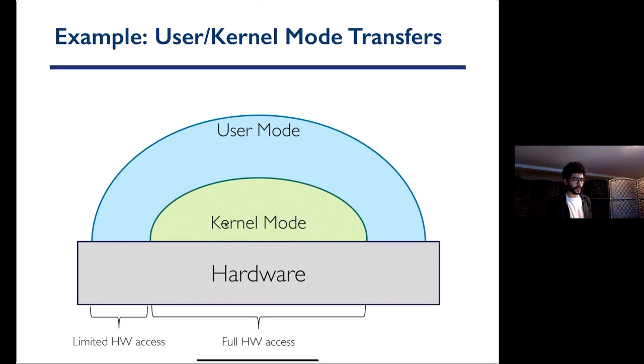This one is kind of like showing you that in one picture. So usually the things to note here is that the user has limited hardware access. Basically, not all the instructions, not all the regions of the memory are available to the user program, whereas kernel has full access to memory. So whatever code that we run in kernel mode can do whatever it wants. So usually we start at kernel mode, right? And then we start executing user mode.